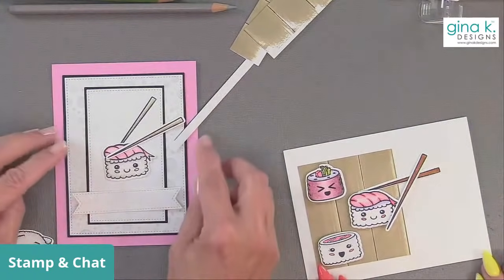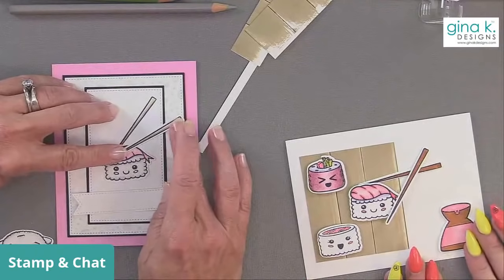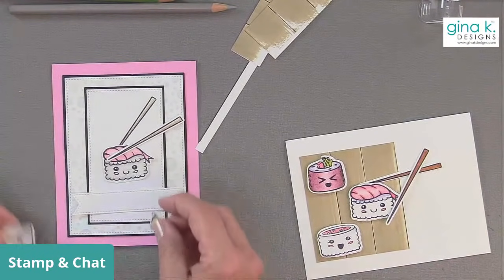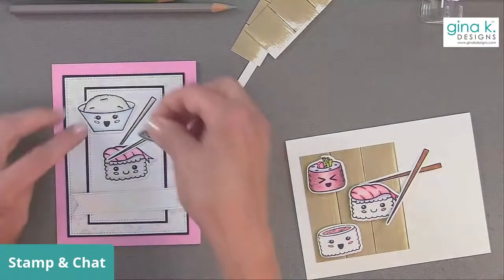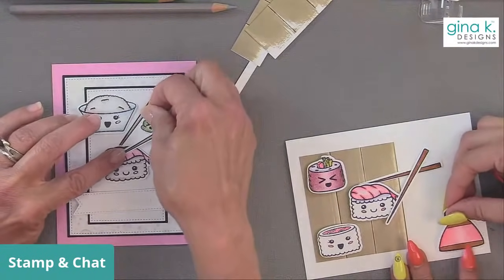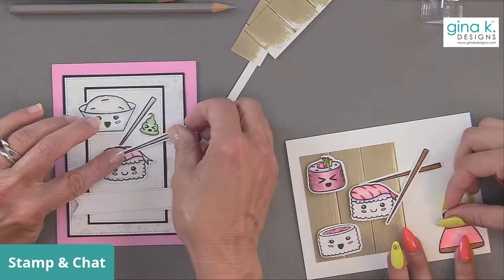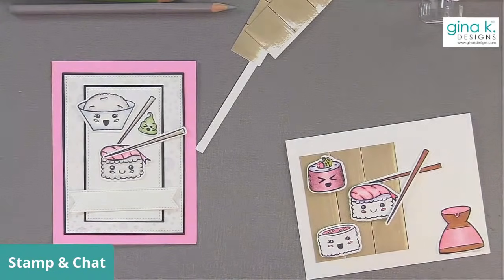Okay, that's really cute. All right, I'm gonna leave this guy down here so that maybe I can put the rice up here. And I can put the little wasabi over here. Yeah, I think I gotta do that. That's cute. Oh my gosh, I love that.